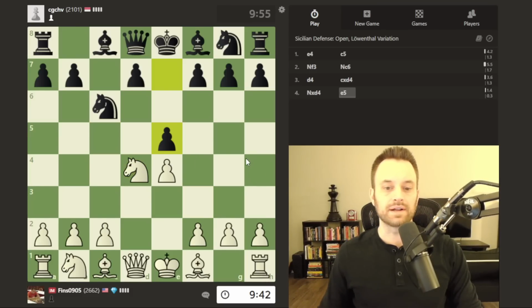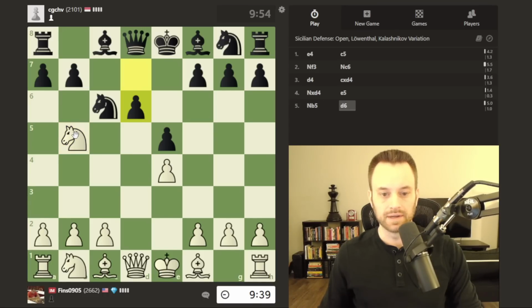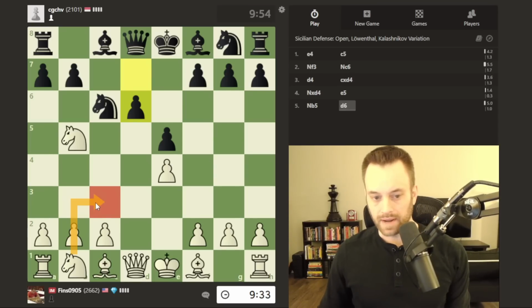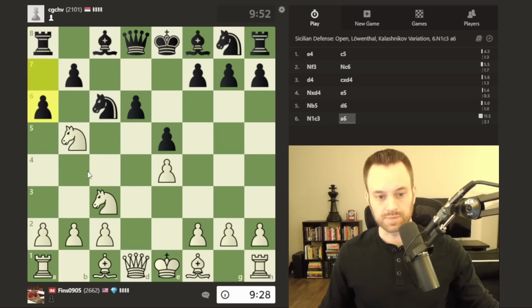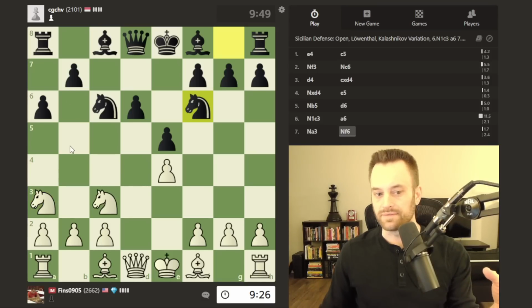Okay, this time we see the Kalashnikov, though. So let's go knight b5. This is the only theoretically strong move here. Yeah, d6. I think I'll probably play knight 1 to c3. You can also play c4 and try to gain a grip on the d5 square, but let's go ahead with this. We could have a Sveshnikov transposition, or black can keep it in Kalashnikov waters with b5 here.